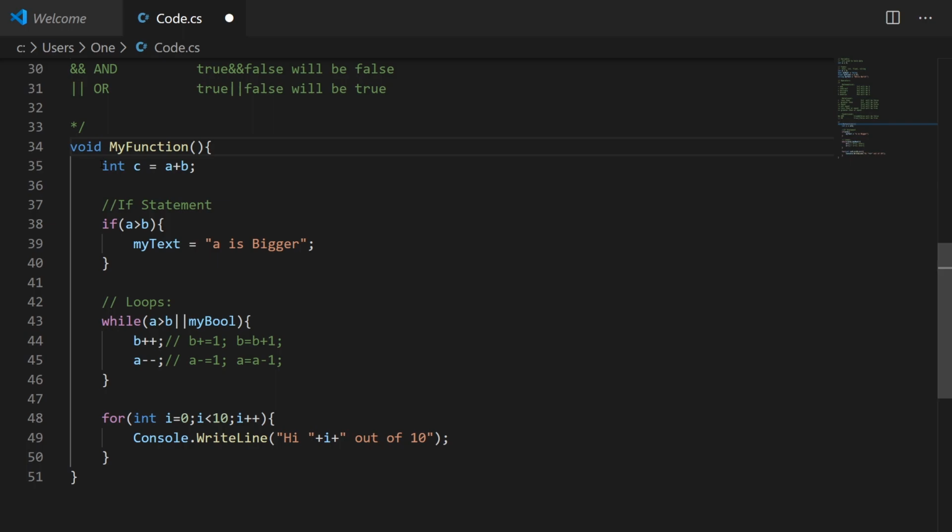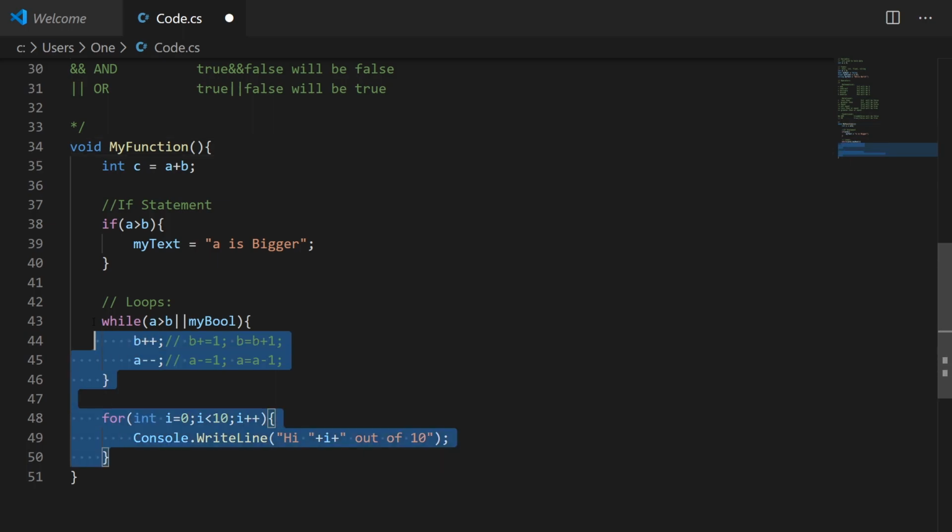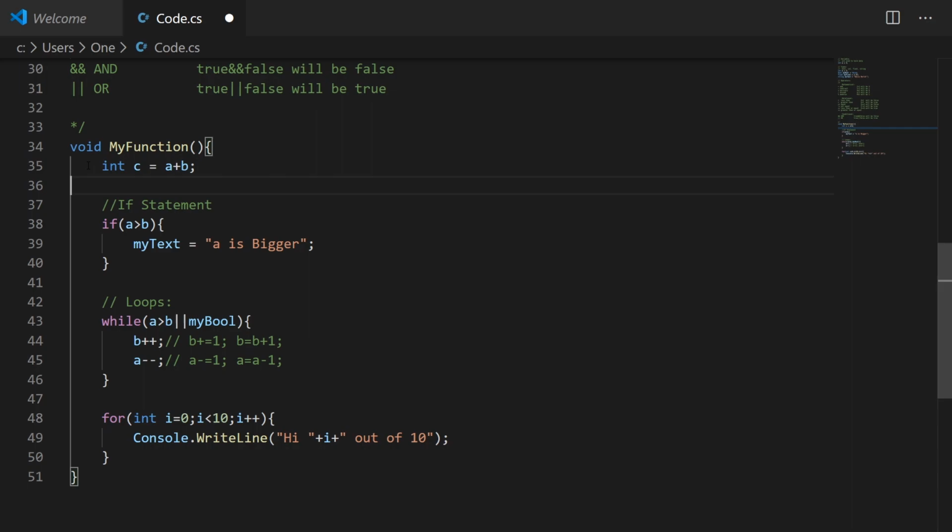Next up are functions, and you can think of functions as a way to group your executable code. In fact, all executable code in C# needs to be inside a function. To declare a function, you use a return type, and if you don't want the function to return anything, you can use void. If you want to return an int, you would use int. After the return type, you put the name for your function. So we have myFunction, and it's followed by open and close parentheses.